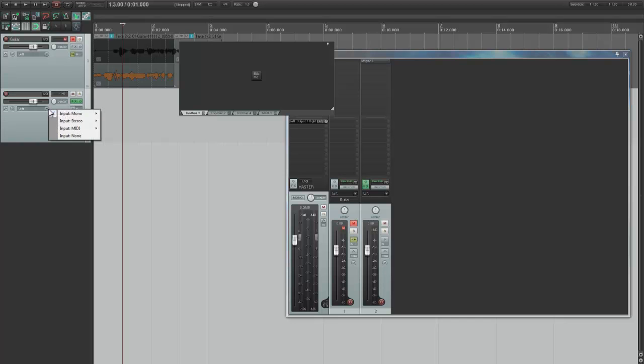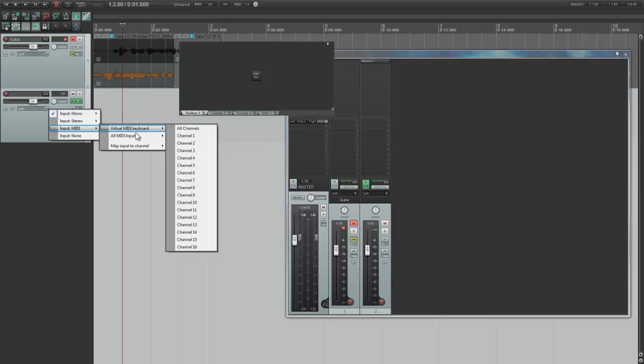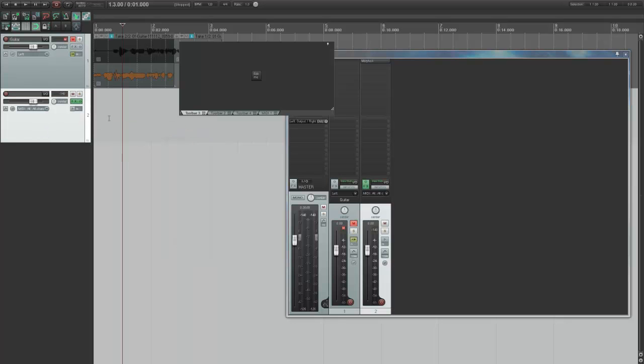So right here, you just select Input MIDI, and you select your input device. It should show up in one of these boxes here. So I'll just say, I don't know, all channels. And in this case, what you do is you just literally arm it for recording, same deal as before, input, and then you press Home to return to the beginning, and then you just record it as normal. So I can't really do that in this case, but you just record it like this, and once that's done, you'll see it's actually a MIDI item.